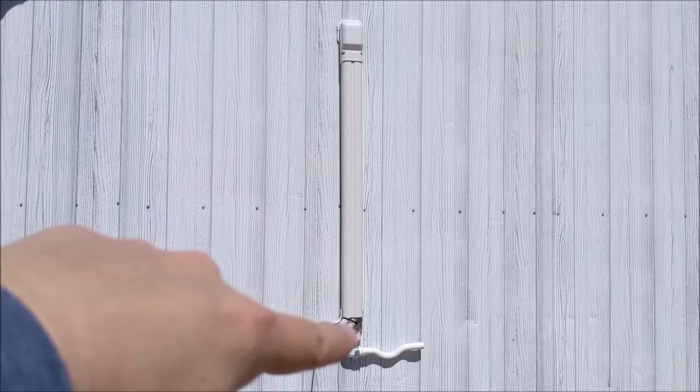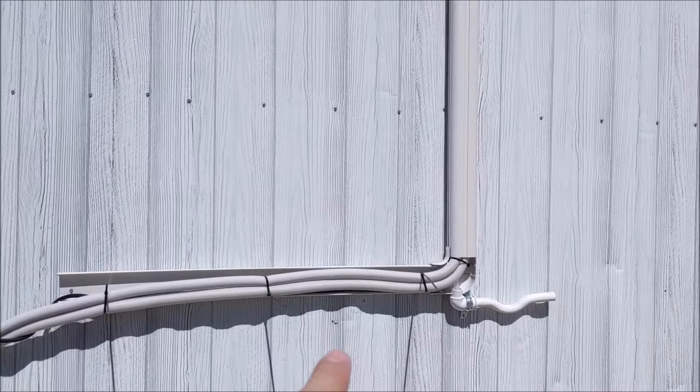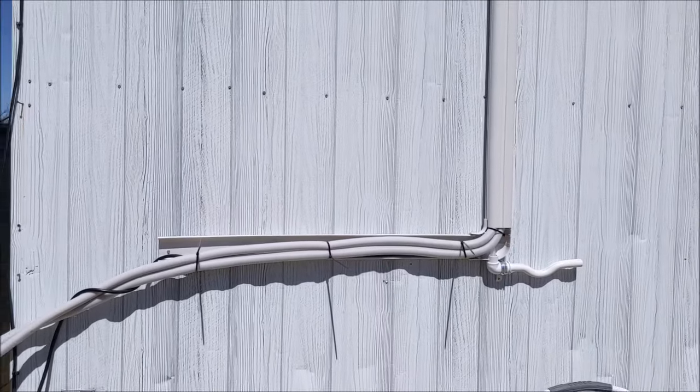Okay, so you see how we already have the cover on there and we have our zip ties on there, and we're going to continue doing that until we get to the unit.